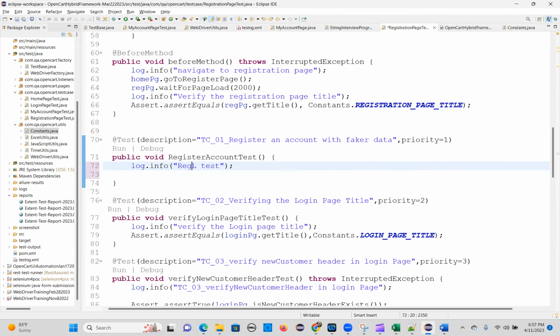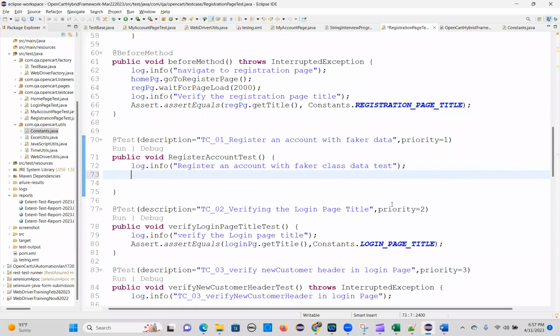So register an account with faker class data. Now call all the methods one by one. What are the methods we have?